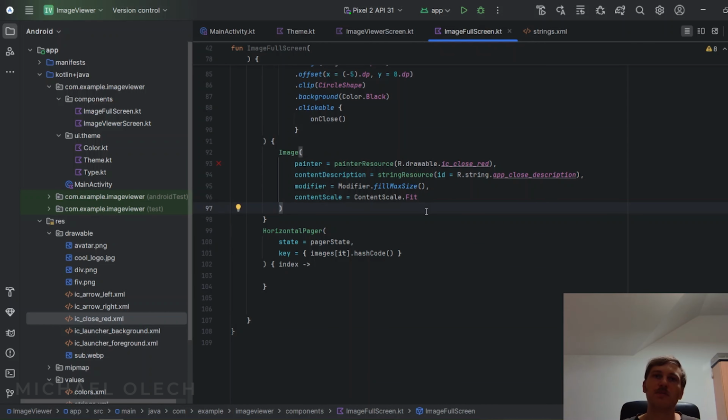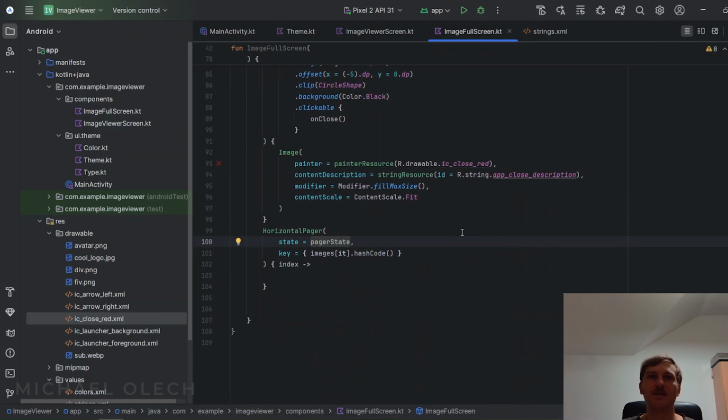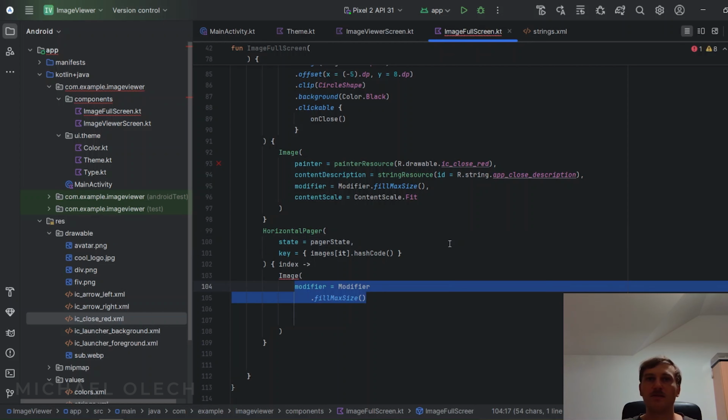So this pager will make sure that every time you click, it will automatically move from one scene to another, and we can define the content of every scene that you're gonna see. Because we defined the state previously, we are starting with the selected index. And here, to make sure that it's not gonna re-render every time, you have to put a key to distinguish it from any other element. So here we have access to index, and what we're gonna pass is just our image extended to the full screen. So we want to make sure that it's stretched to the whole size.